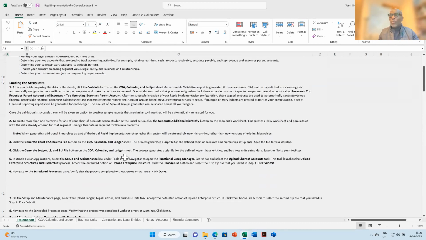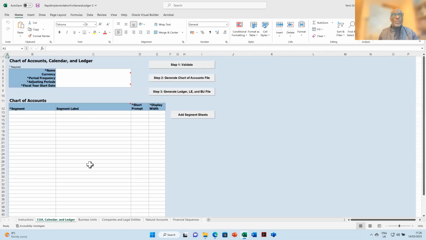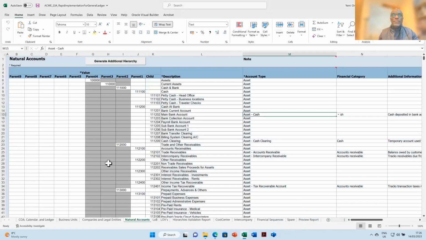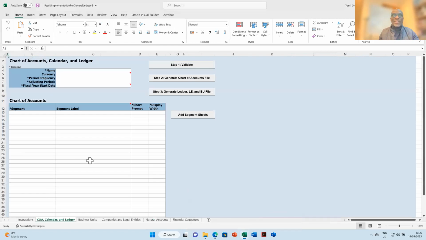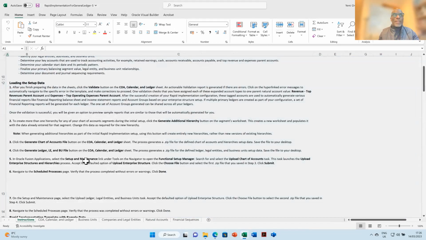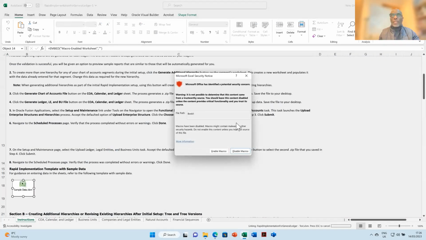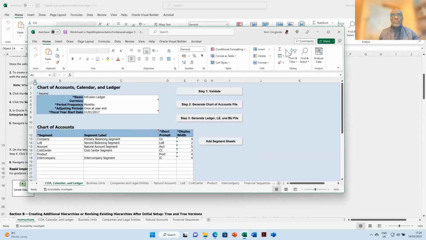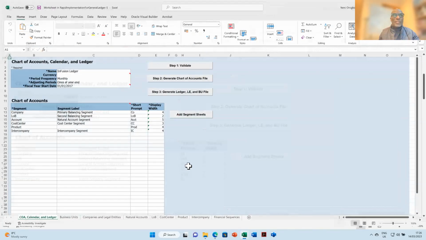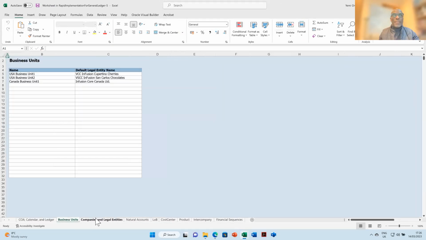Now, in each of the tabs, you have all the different areas which are similar to the spreadsheet that I have open. This is the spreadsheet that I have open here. This is the one I've created, but this is the blank spreadsheet. Now, what Oracle have done is they've given a sample data file. So you can open the sample data file, and again, you need to enable macros, and you can have a look at the sample data files.